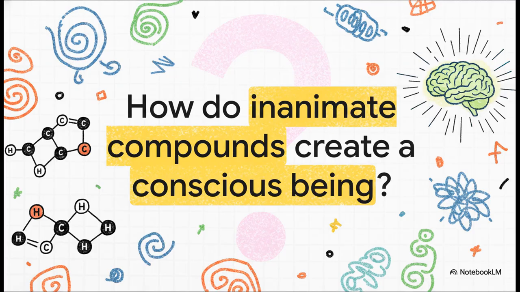So as we wrap up this explainer, I want to leave you with a bit of a mind-bending thought. Everything we've discussed today is just basic chemistry. So how do these simple, completely inanimate carbon compounds orchestrate themselves to create the magnificent, conscious life you are experiencing right now? It's the ultimate puzzle of Chapter 9, and really, of biology itself.